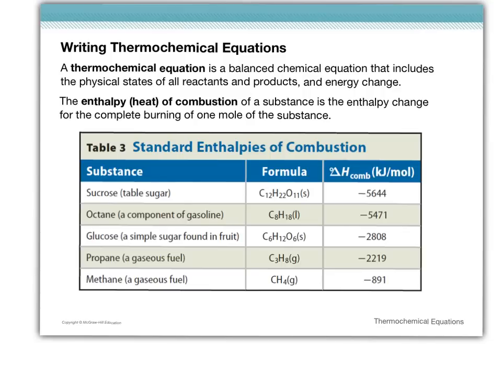And if we specifically look at combustion reactions, then we have a heat of combustion. And you can see here there's a lot of different things. It gives their formula, it gives what the actual heat of combustion is, and you'll see here that it's in kilojoules per mole. Now all of these are negative delta H's, which means combustion is an exothermic process, which makes sense. When things burn, when things combust, they're giving off heat. That seems to make sense.